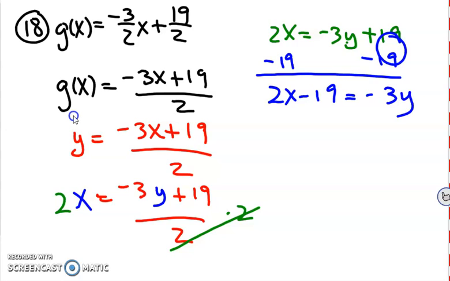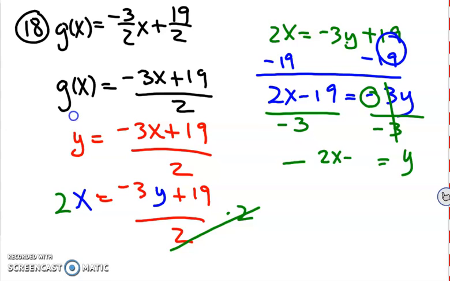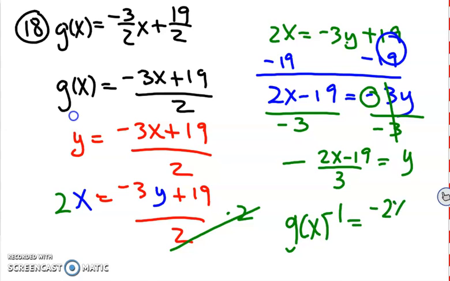And again, when we do this division problem, it's going to be divided by 3. And it is a negative 3. So the negative sign can be put with the 3. It can be put out in front. I would recommend that in the final answer, you place the negative sign out in front of the fraction. So it's the opposite of 2x minus 19 over 3. And then function notation, the inverse of g of x is equal to negative 2x minus 19 over 3.